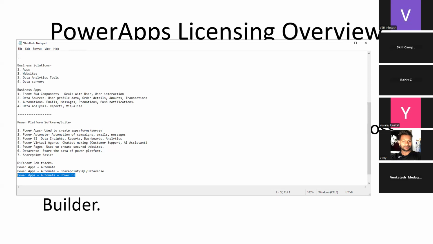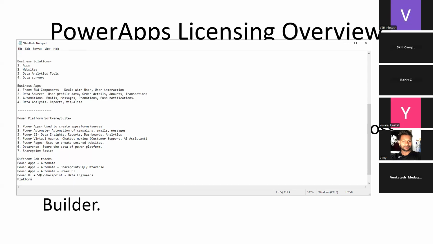If you have some knowledge of all three, you are a full stack Power Platform consultant or developer. There's a different track for Power BI plus SQL or SharePoint as well, which mostly data engineers go through.